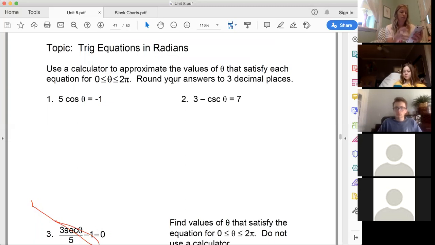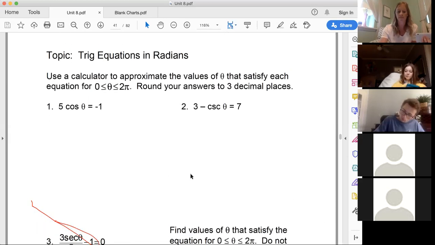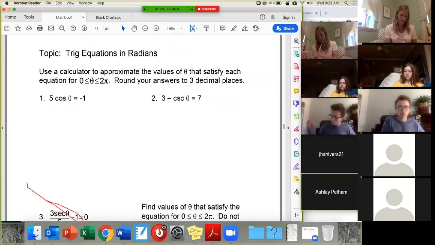Okay, so first off, radians are not going to be nice answers. Remember that, because they're all nasty decimals. They were in terms of pi, but our calculator is not going to do things in terms of pi. The process, however, is the same. You just have to get a little bit more comfortable with the radians in terms of decimals. So let's take question 1 on page 239 in order to get comfortable with that. Question 1, I would start the same way. I'd go ahead and divide both sides by 5.